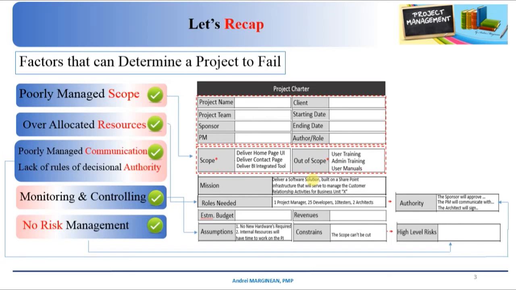Okay, as a conclusion, if we build a correct charter right from the beginning, we are taking the right steps in managing scope, in managing resources correctly, in managing the authority and the communication, in starting to manage monitoring and controlling in the incipient phases, and of course in managing the risks and opportunities all over the project. The project charter is the first step in getting everything right.